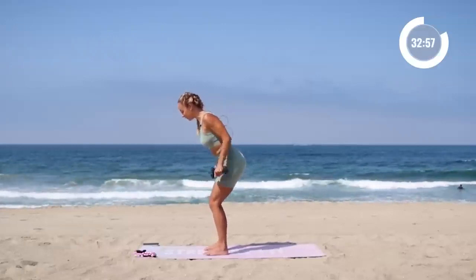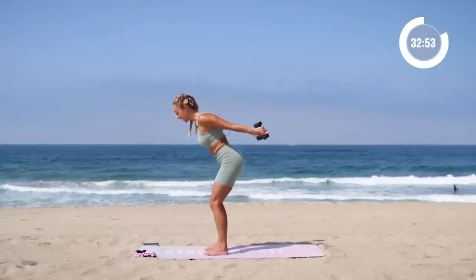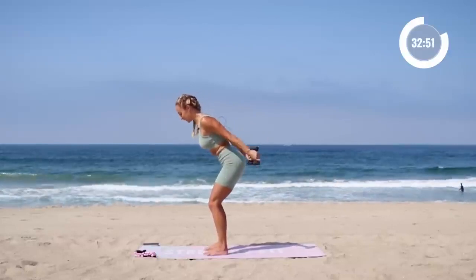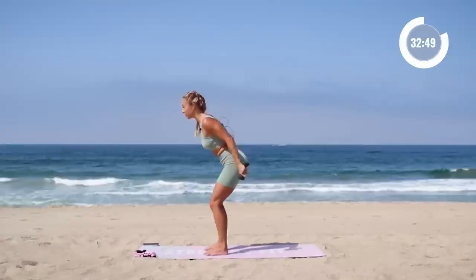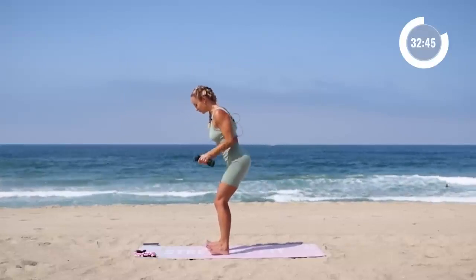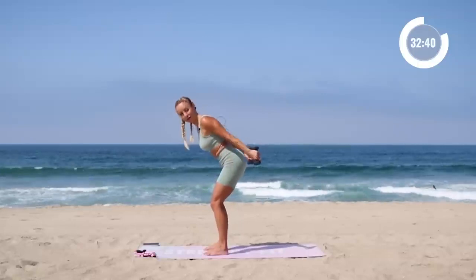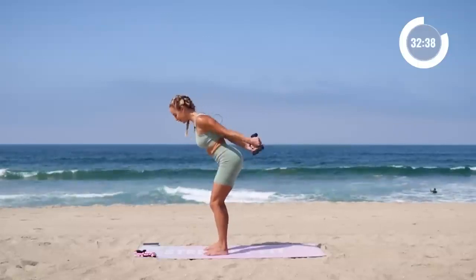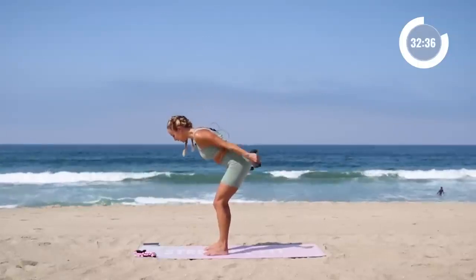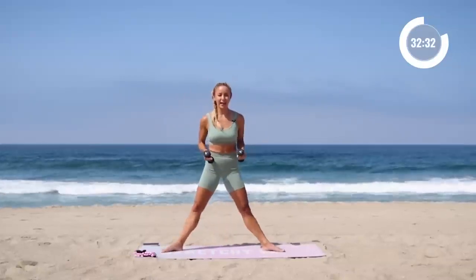Here we go. Two sets of eight right here. Tricep extensions. Get the elbows up. Squeeze the shoulder blades together. And eight, seven, six, five, four, three, two, one. Eight, seven, six, five, four, three, two, and one. Nice job. All right, we're gonna come into a nice big second position.